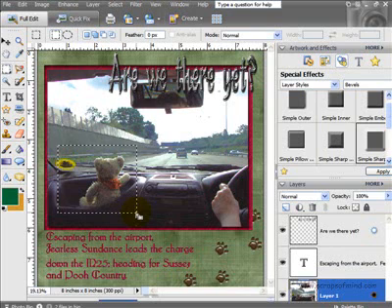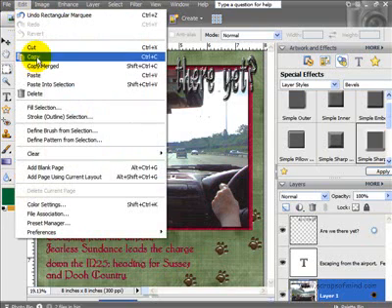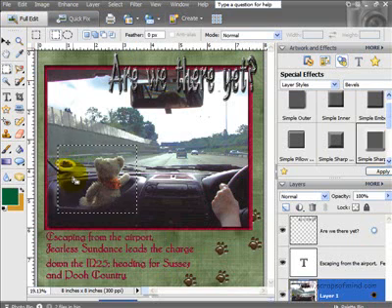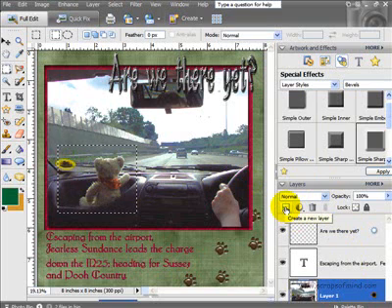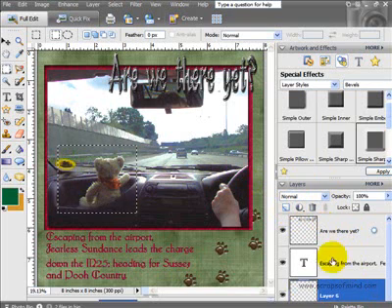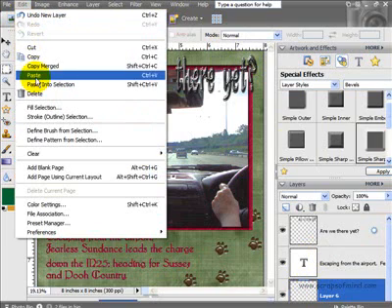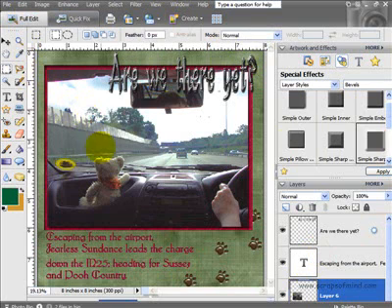As you can see, there's a row of marching ants all around the selection that I've chosen. Now I want to copy that selection, so I can either go to Edit and Copy, or I can use the Control keys, Control C, standard copy control keys across all sorts of applications. And then I'm going to open a new layer above my photo layer by clicking on this new layer icon in the layers palette, and I will highlight the new layer that I've just created, and using Control V or Edit Paste, I'll paste my copied selection, and you can just see it here in the layers palette, the selection that I've copied.